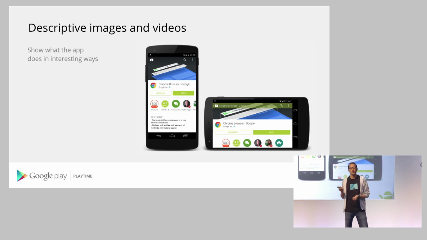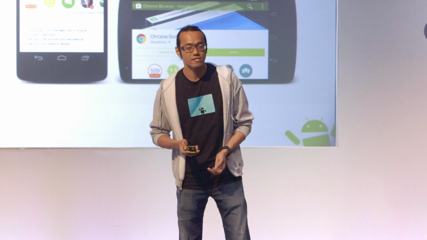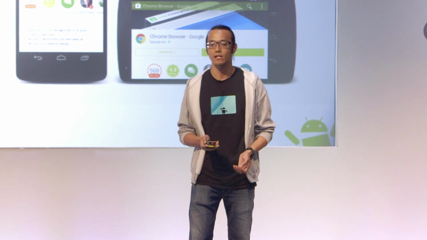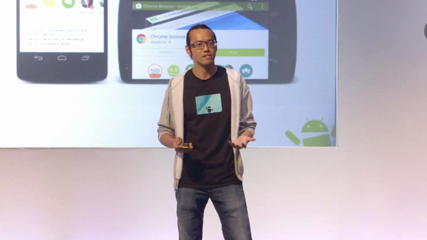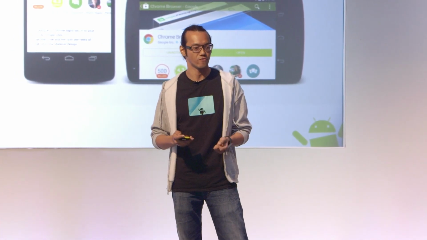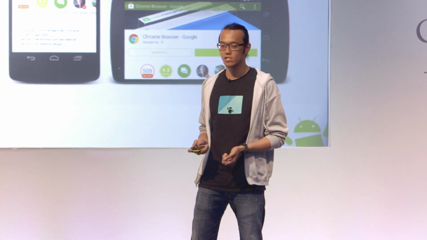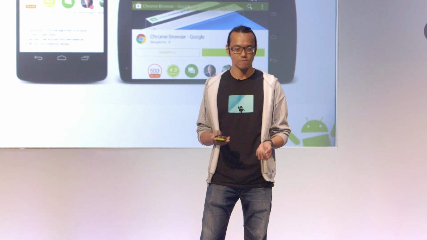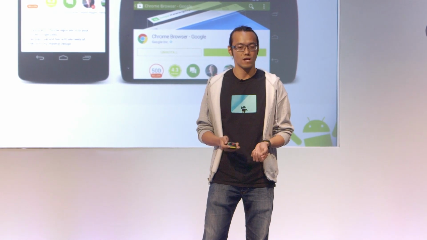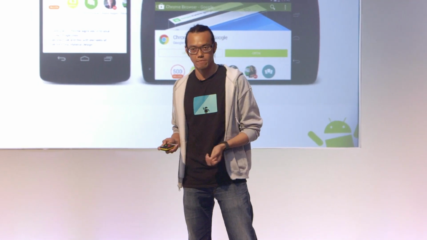So getting users to land on your store listing from search is just one part of the equation. The other part is getting them to download, hit that install button, right? Convert them in that way. Keep in mind that there are many users out there who judge apps by the quality of the screenshots and videos, because if you haven't downloaded an app yet, there's no other way you can tell what that app is like when you actually have it on your phone. So make sure you have high quality screenshots and videos that the user can scan through, and the more you can communicate what the app experience is like, the more likely it is that users will download your app.